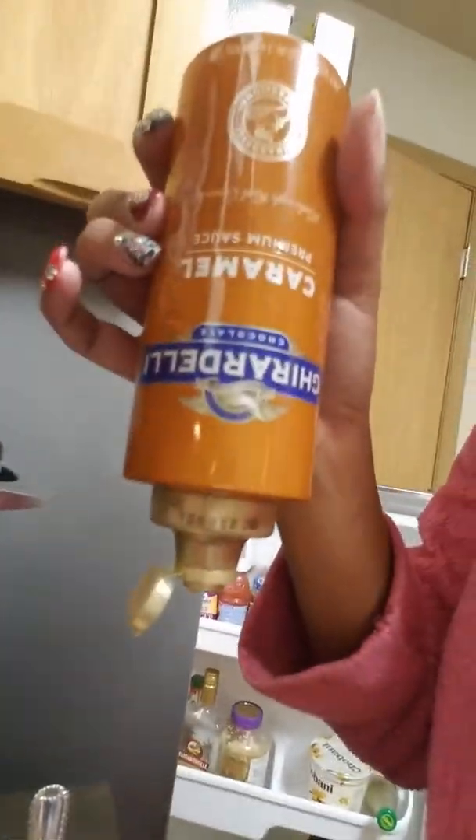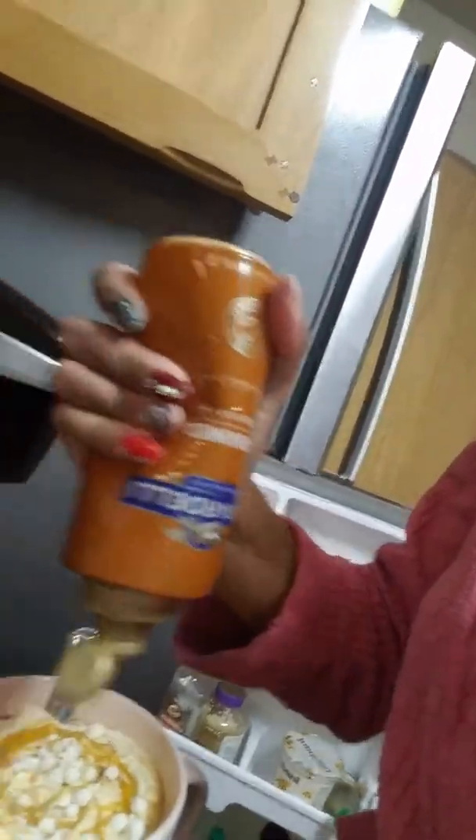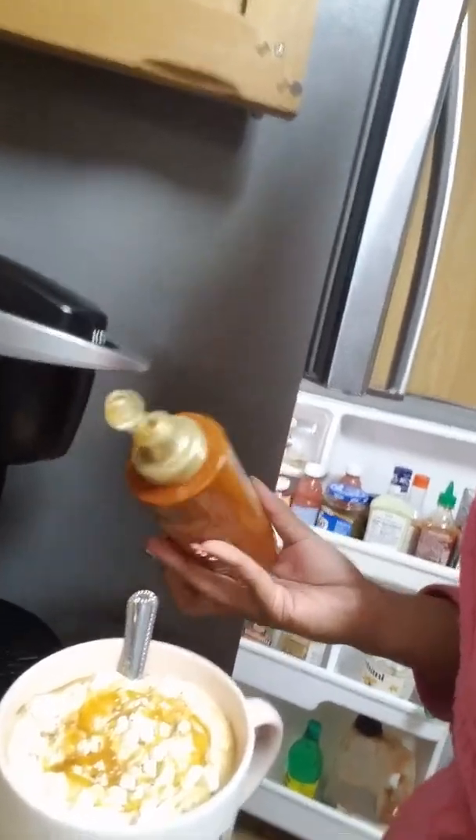And then I add my little toppings. So it's not as pretty as it would be, but this is to give you the idea of how I usually make mine when I want something extra. I add some toppings like these marshmallows — I use these for hot chocolate as well. Then I get back the spice because I love my spice. I just added a dash the first time, so now we're going to sprinkle some on top.